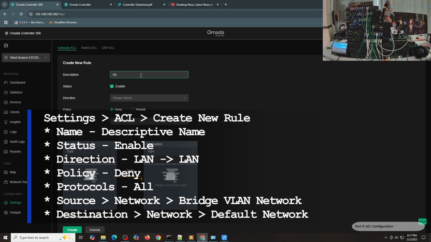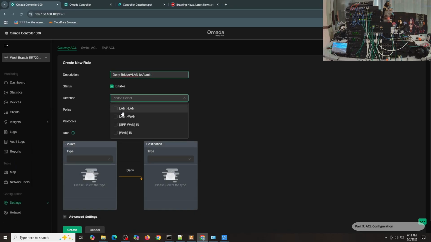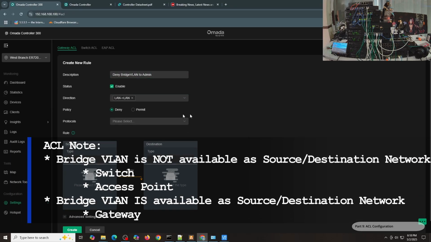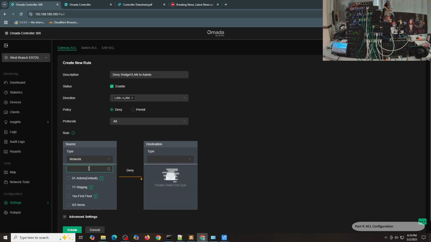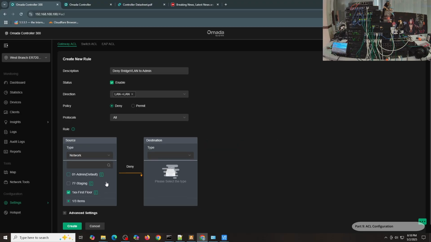Let's call it deny bridge VLAN. Make sure this is enabled, and the direction will be LAN to LAN. There you go. Protocols will be all, and then I will select network here, and I will select the bridge VLAN that we created earlier, which is this one.